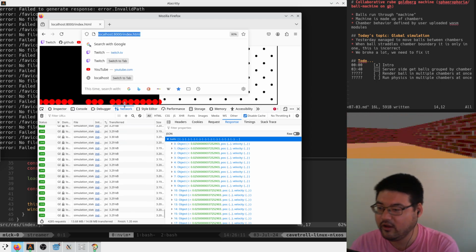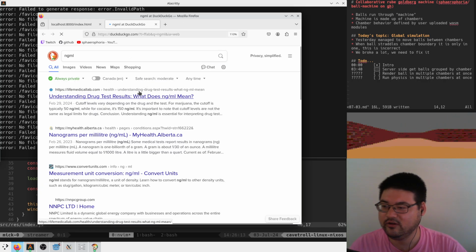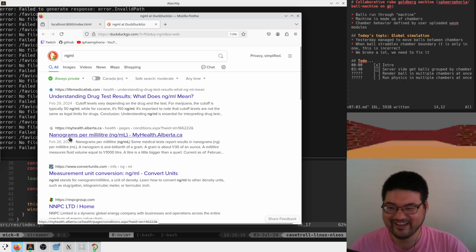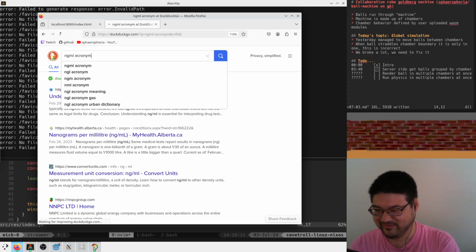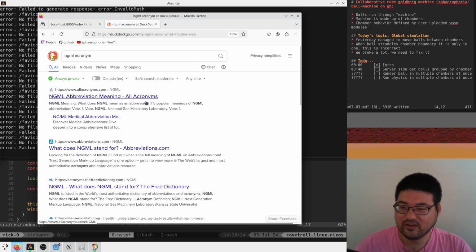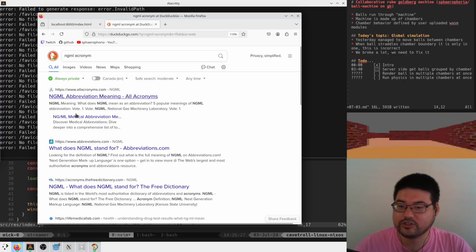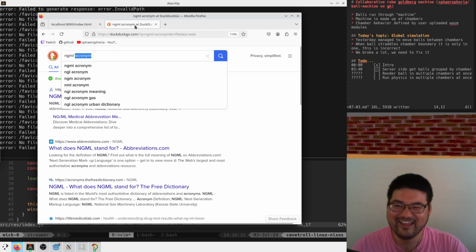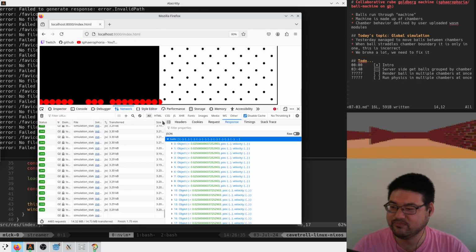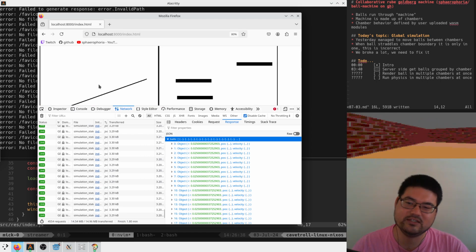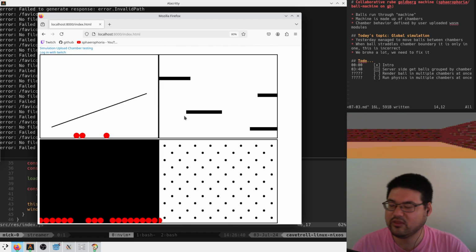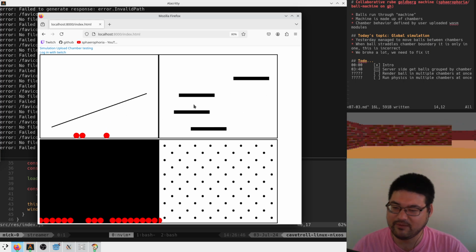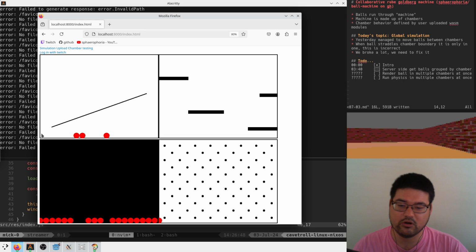Elm NGML. NGML. What does that mean? What does nanograms per milliliter mean? That's not an acronym. Did you mean National Gas Machinery Laboratory? Oh, NGMI, not gonna make it. That was really funny. True, using vanilla.js and basic HTML is perfect for that. Yeah, so there's a chance I eventually switch this guy out, but I don't really trust the WASM sandboxes as much as the browser sandbox. So I don't know if I'll ever actually end up doing it.